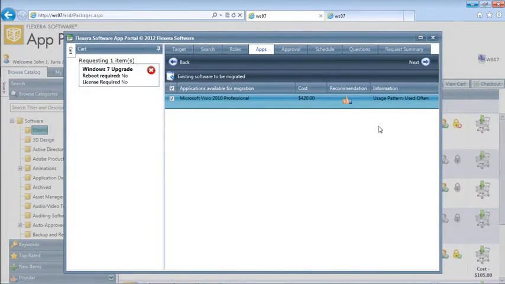Not only is it present on a computer. So say Visio was installed on my computer, but it hasn't been used in the last 90 days. We could show it to the user, but we're not going to recommend that they migrate it. And going through this process can mean that I come out of my OS deployment, out of my migration, using less software than I went into.